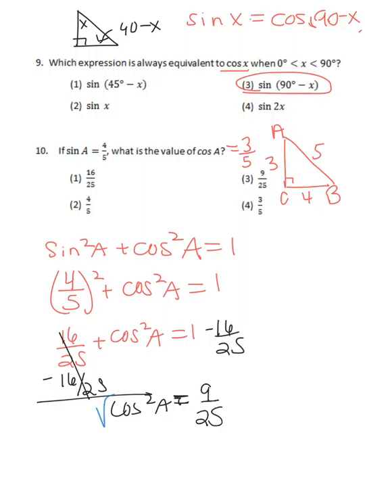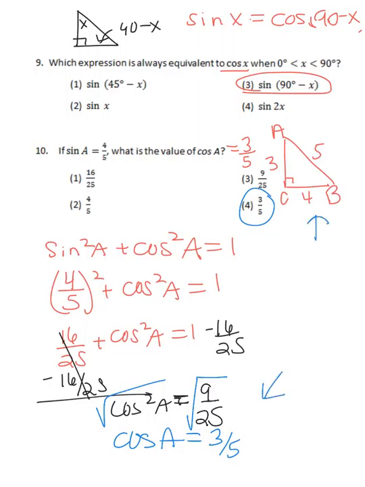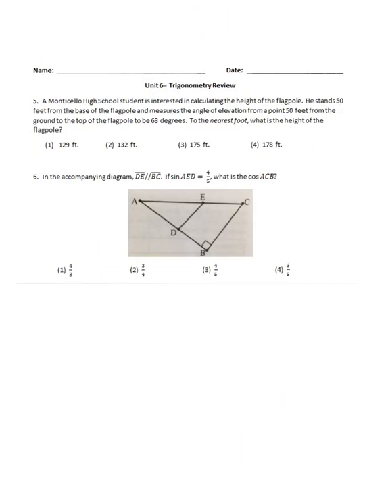Then we need to take the square roots of both sides. We get cosine of a is equal to 3 over 5 because both the numerator and denominator here are perfect squares. So we get the same answer as we could have done here. So again, pick your poison, but this is preferential so that you get used to using it and apply it in trigonometry next year.